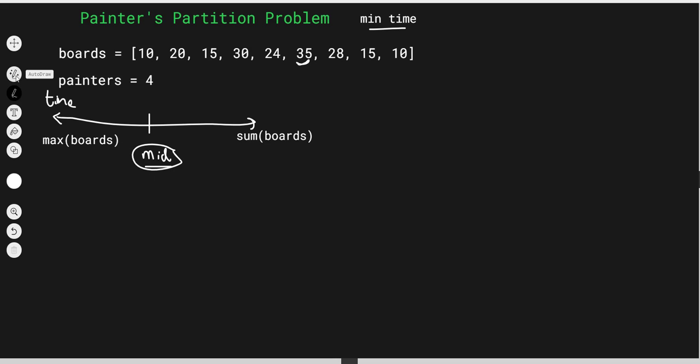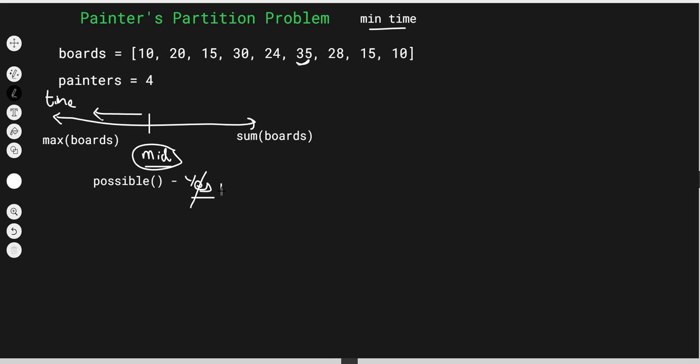Because let's say we have a function called possible, and that tells us whether using this mid units of time we can paint all the boards. Let's say it returns true and we can. So in that case we can further explore the lesser values of time.